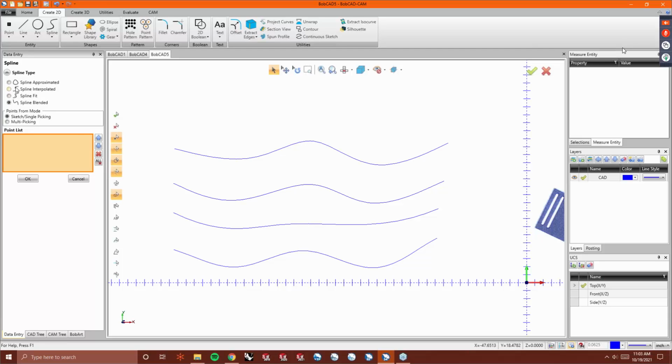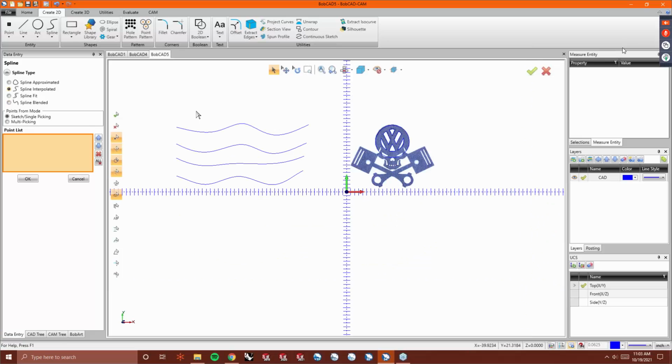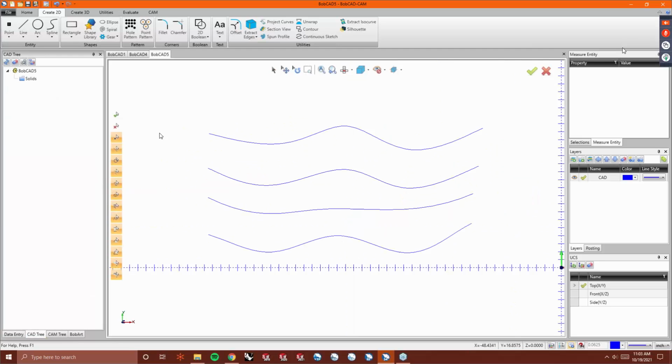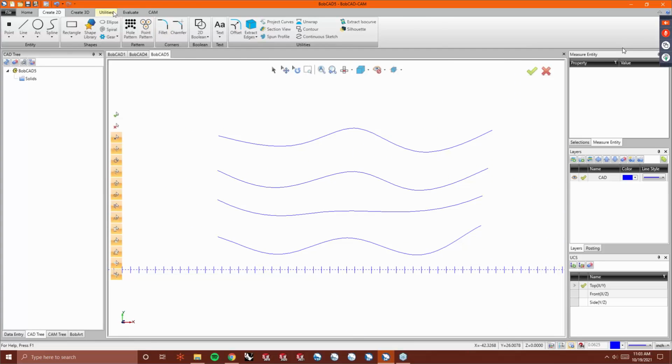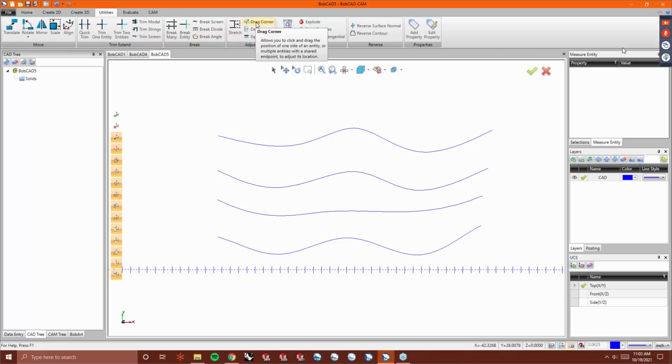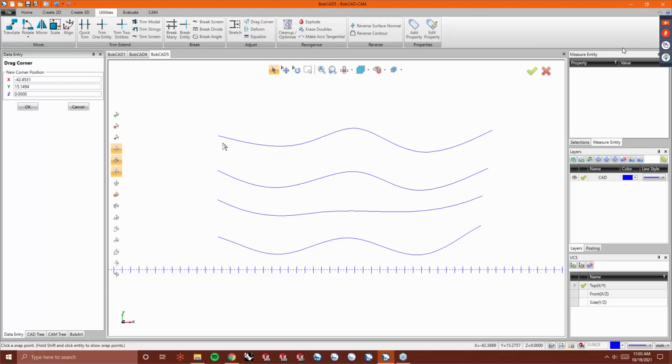Now really for tracing, I usually use spline interpolated. That is the easiest one to manipulate and use. And actually, let me bring those back. One of the reasons that I don't care for using splines often is when you go to use, say, drag corner or deform, drag corner can really throw things off.